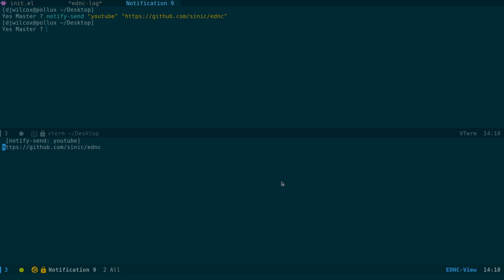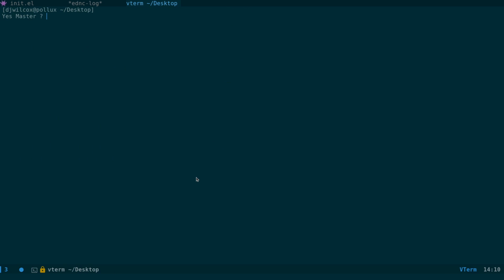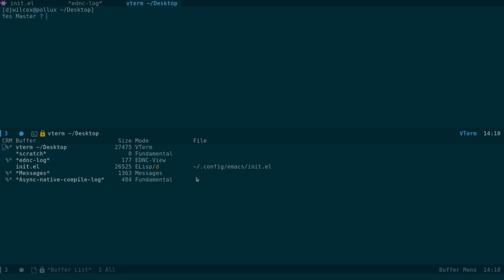But what I wanted to show you was that URLs by default aren't clickable in the EDNC view. So again, I can close this notification with Control-x 4 0, and that kills the buffer and the window, so that we don't have lots of notification buffers being shown here.